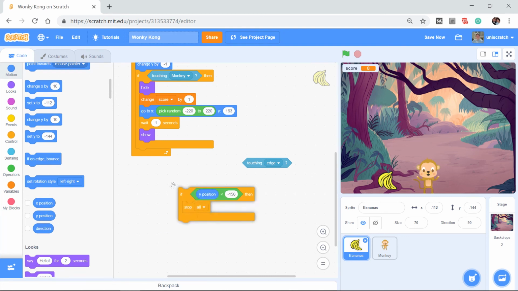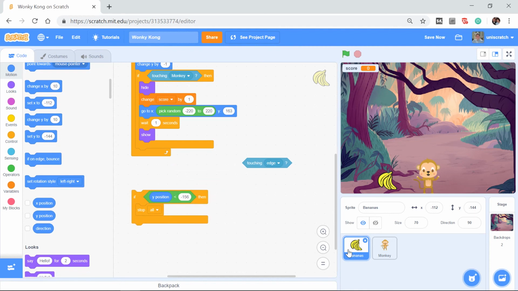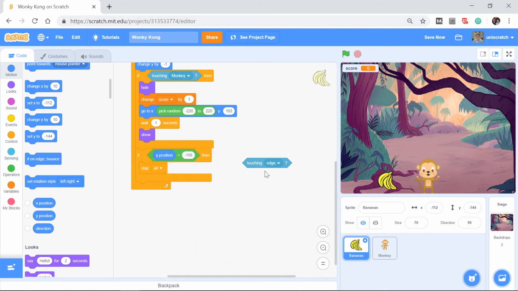I'm going to drop it in the circle. And I'm going to say, if the y position of the bananas, again, this is the script for the bananas, if the y position is less than negative 156, then we've hit the ground. And so let's try this again. Start, it's falling. First time I'm going to catch the bananas, and we're going to see that I get a point. And then the next time I'm going to move out of the way, make sure that I can't possibly catch the bananas.